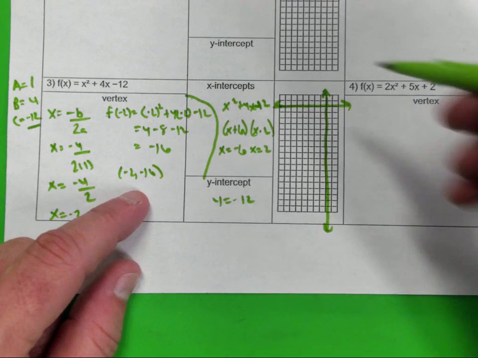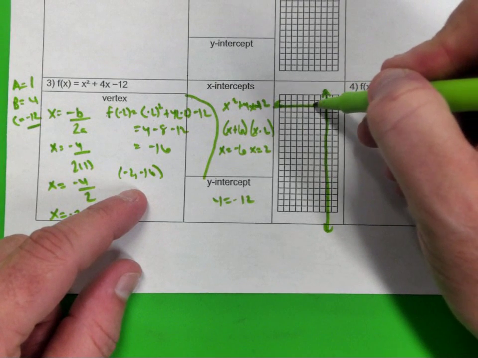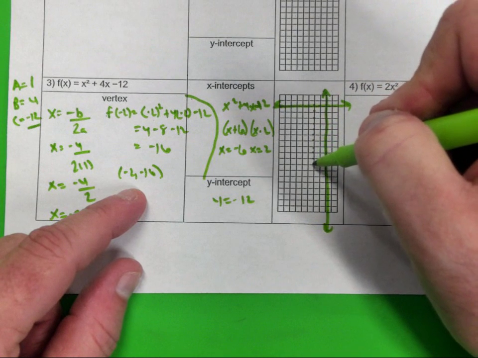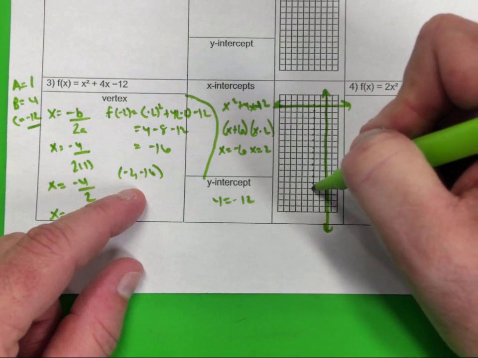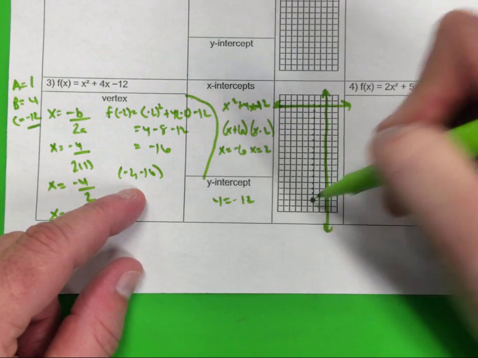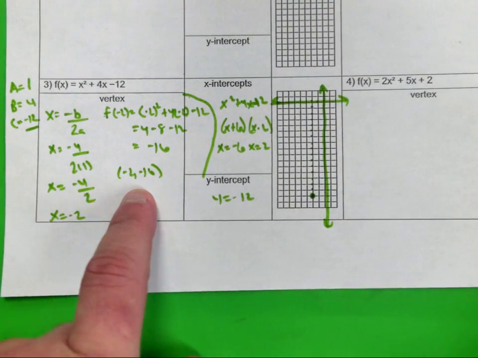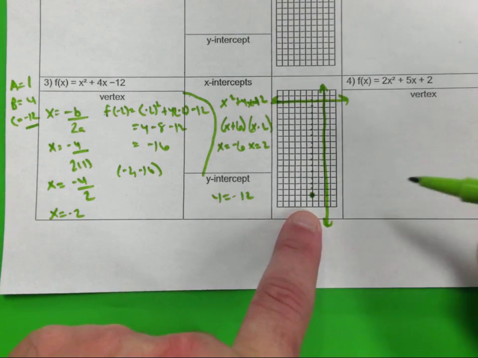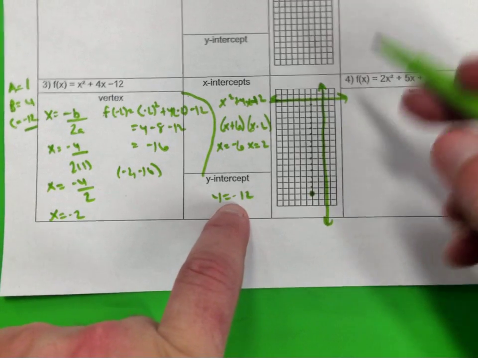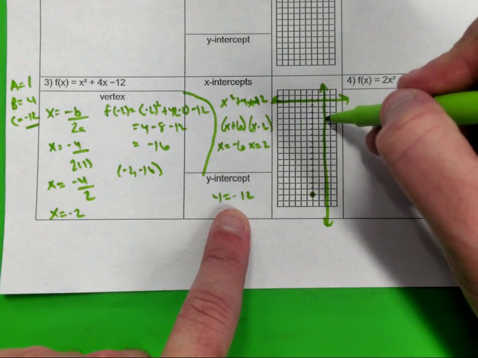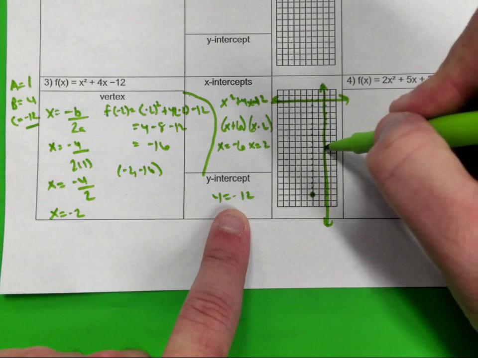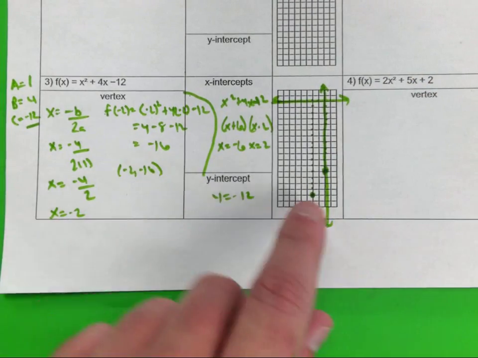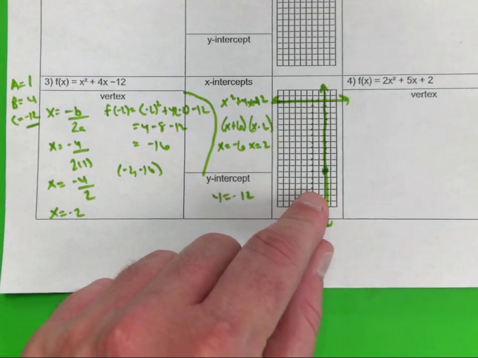All right, so I'm going to grab my vertex first. -2, -16. 1, 2, 3, 4, 5, 6, 7, 8, 9, 10, 11, 12, 13, 14, 15, 16. Now, your assignment, you're going to have to do this on graph paper, so I hope you remember graph paper. If not, there's some in the Student Resource Center over there. All right, now, my y-intercept is -12, so I'm going to graph that. 1, 2, 3, 4, 5, 6, 7, 8, 9, 10, 11, 12. What did I say in the video last night? This one's not going to have a friend, is it? The vertex is going to be 1 point.